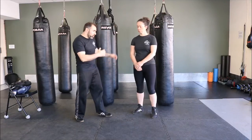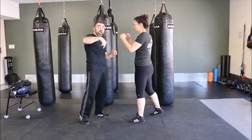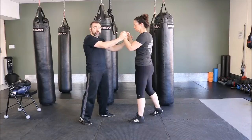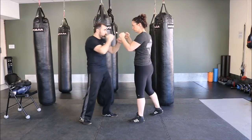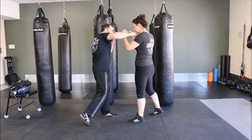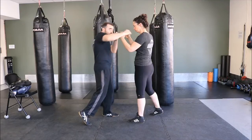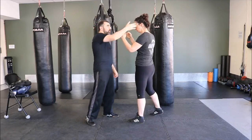Before we get into all this, let's quickly define what a hook is, and then we'll progress slowly into the mechanics behind it. So what is a hook? A hook is a strike that comes from a circular action around a certain barrier. Imagine Veronica is the person I'm attacking. She has her hands up and I need to get around this barrier. I can't just strike forward because she has a certain guard. So the basic idea of a hook is that it's coming around the barrier, being able to reach different targets like the chin, the side of the head, and so on.